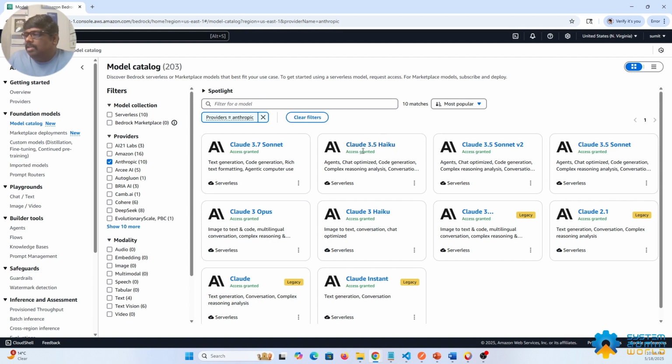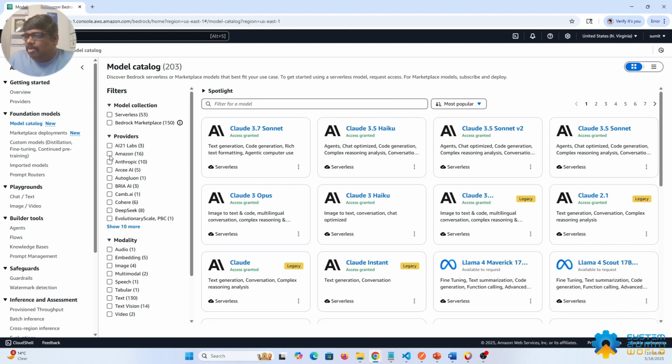Claude is one of the popular foundation models by Anthropic, which we are going to use for our demo purposes. There are other models like Amazon or AI21. These are all foundation models, and there is a lot of other functionality. We can import your own model from outside, and there is a playground, which is very interesting functionality. We are going to see slightly how it works.